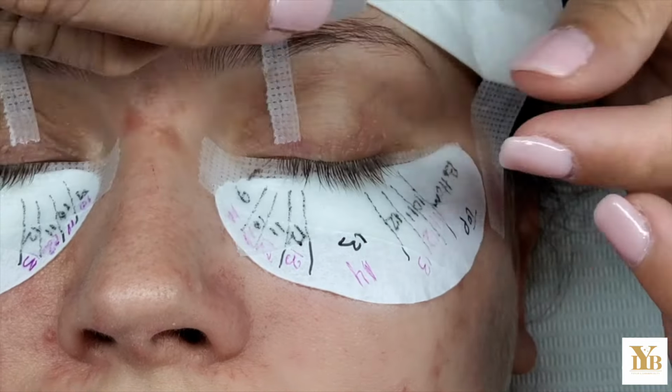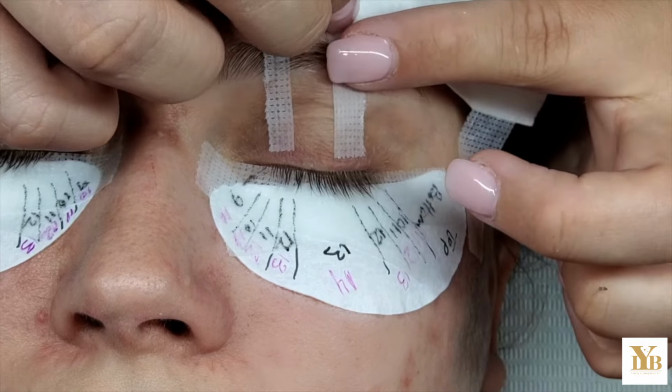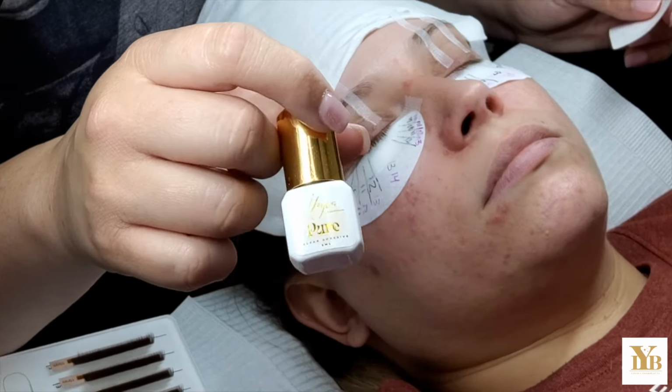It is perfect for lifting and maneuvering the eyelids. So what I did is I cut it in half, and I lifted the eyelid off of the eye pad. And now we're going to check if her eyes are not open, so that means we're good to go.